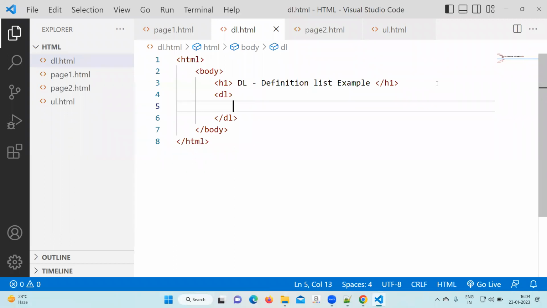Sir, excuse me, what is H1? I didn't get it. H1 you have not covered in the first classes. H1 I have explained in the first class. Okay, so I'll share the video today, you can have a look. It is used to create the headline of the page. In the page, what you are implementing, you have to display a heading showing what purpose this page is for. We are implementing the DL, so if someone opens this page, they should know this page is for DL purpose. So we created the heading for that. When someone opens this page, they'll come to know this example is a definition list.